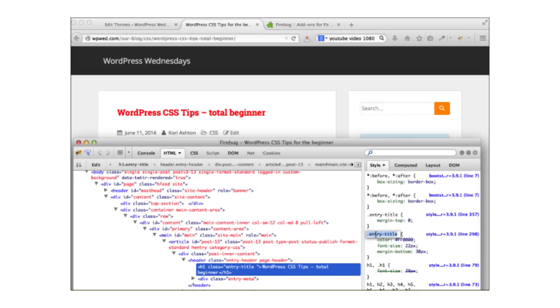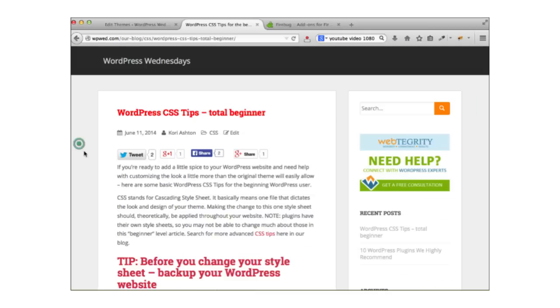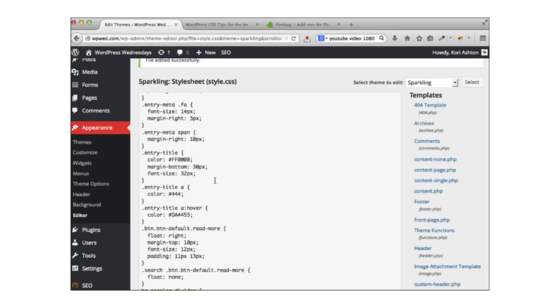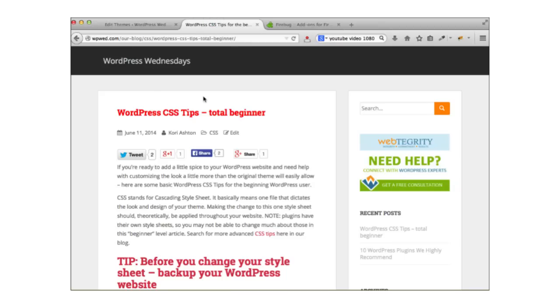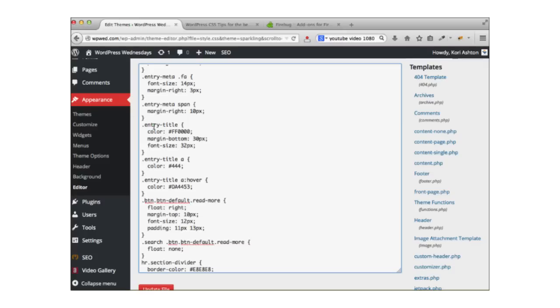of it. Again, we're going to go back to that same area that we just made those changes to the color. And here's our font size here. If we wanted to change that here inside the style sheet, we would manipulate that number, click Update, and the change would be live to the website. Just be sure that whenever you're affecting things like this, to check throughout the whole website and be sure that even though we're only manipulating the entry title area, that's not changing anything else on your website. It should only be affecting the entry title.